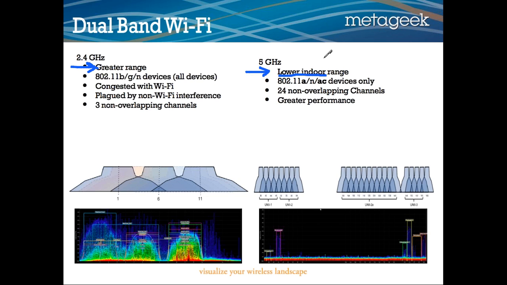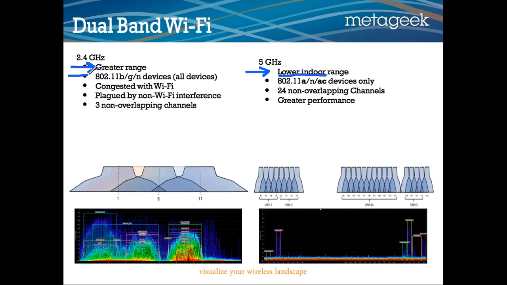Now, outdoors, 2.4 and 5 gigahertz behave almost exactly the same. Free space path loss is really about the same for both, so you're going to see them perform pretty well. But in the 2.4 gigahertz band, you're going to see what most vendors will say is about a 300-foot range. And in the 5 gigahertz band, you'll see about a 90-foot range. Of course, this is going to vary a lot depending on your environment and the equipment that you're using, and all sorts of different factors are going to come into play. But most vendors are going to say about 300 feet versus 90 feet.